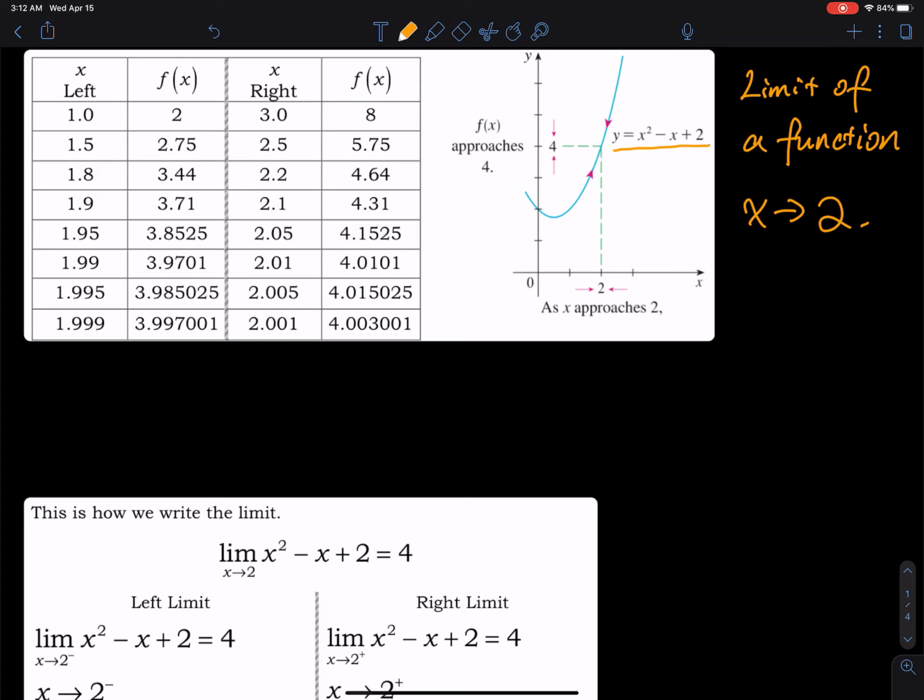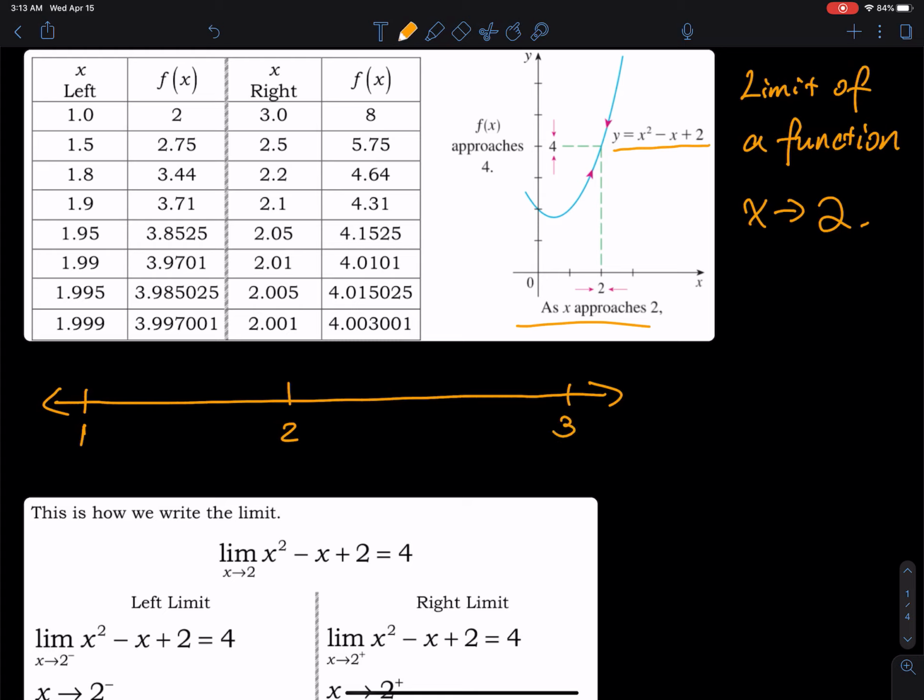As x approaches 2, you have to look at the left side and the right side. Speaking of the left side and right side, people get confused all the time. What is left? What is right? So okay, for left side and right side, let's draw a number line. I have 2 in the middle, right? What kind of number goes to the left hand side of 2? Anything less than 2, right? So let's say you have a 1. What number goes to the right side of 2? Anything greater than 2. So let's say you have a 3.